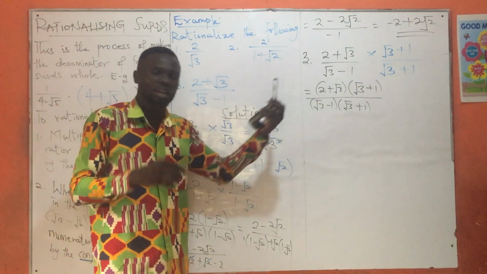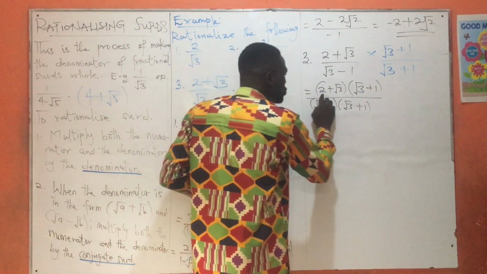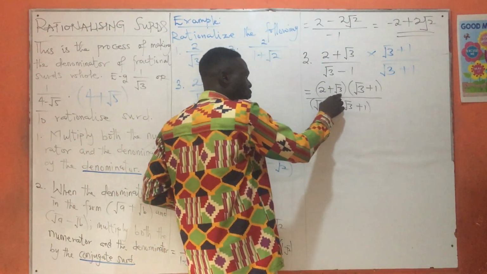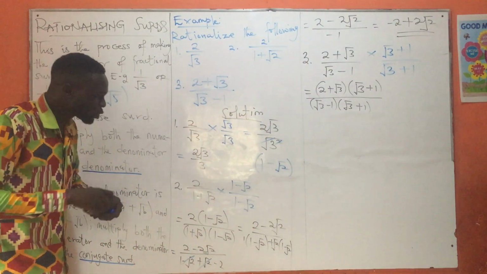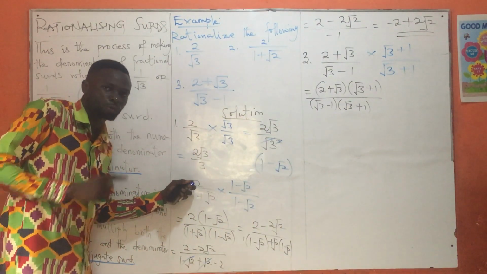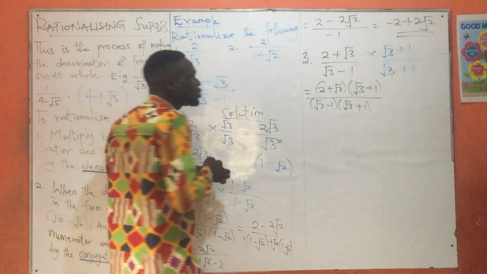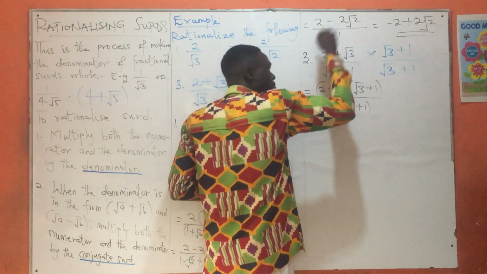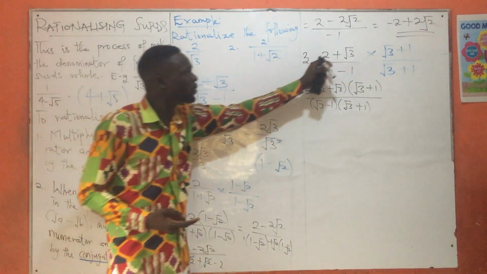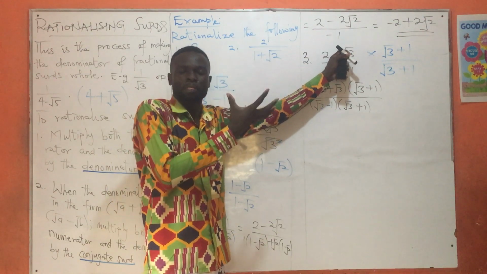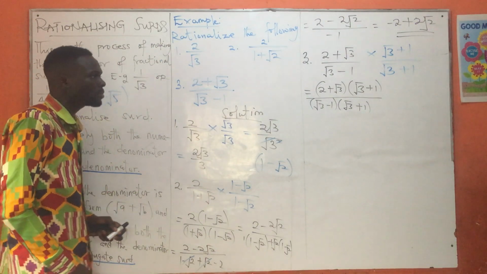So now you have two binomials, whereby you are multiplying two what? Brackets. So this will multiply everything. This will multiply everything. Now this and this, they are different. Because when you look at the numerator in the first example, you have 2, which just multiplies the conjugate surd. But with this one, you have 2 terms multiplying by the conjugate surd. So we have to be extra careful when we have a fractional surd of this nature. We have to be extra careful.